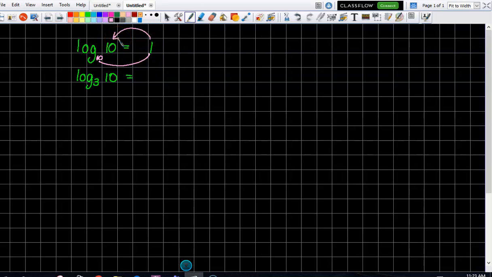So I like this little loop, this little circle bit. So if I've got log, if it's base 3, and we know that that equals 4, what we're saying is we're going around here, around and around, so this thing here will be 3 to the 4, right? So do you all agree then that log base 3 of 81 equals 4? And I hope that you do agree with that.